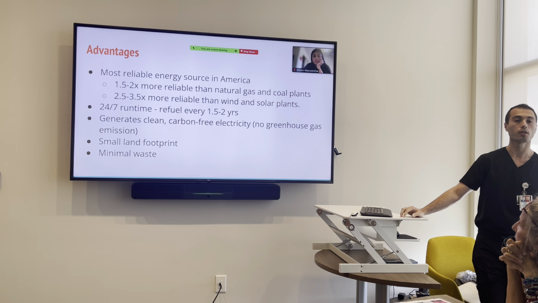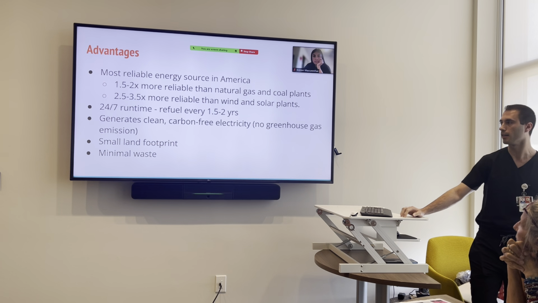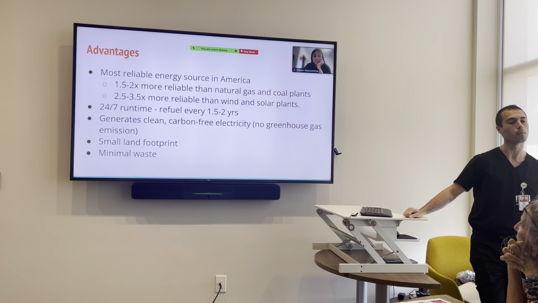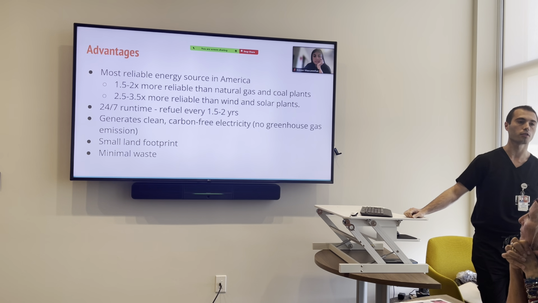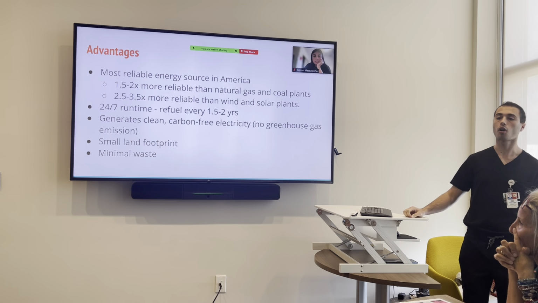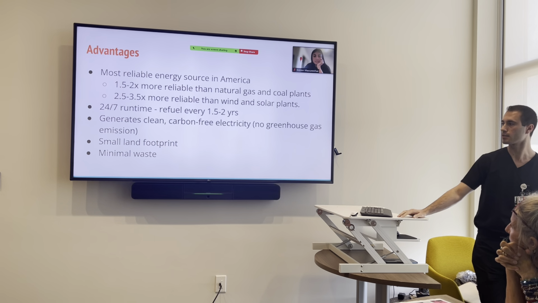Why is this? Well, it can run 24/7. It's pretty self-sustaining once it comes online. We'll talk about some of the disadvantages, some of the difficulties in getting these reactors online. And then another pro is that the nuclear fuel only needs to be refueled every 1.5 to 2 years instead of being serviced daily or weekly. And this, as I mentioned, does generate clean carbon-free electricity, no greenhouse gas emission.